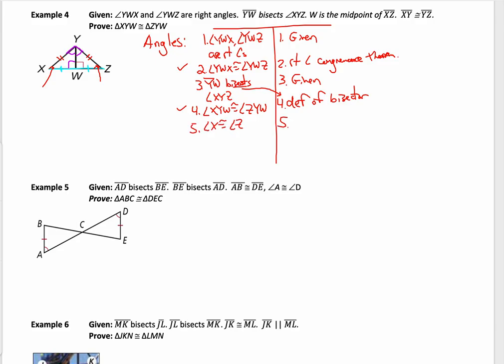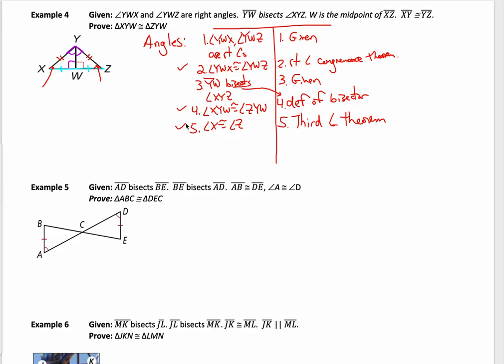The reason that angle X is congruent to angle Z is that corollary that we learned, corollary to triangle sum theorem, dealing with the fact that if we know that 2 angles in one triangle are congruent to 2 angles in another triangle, that the 3rd angles must be congruent because they all have to add up to 180. That was called the 3rd angle theorem. Okay, so that's a good one to know. That's our 3rd angle. Now we've shown that all 3 sets of angles are congruent.